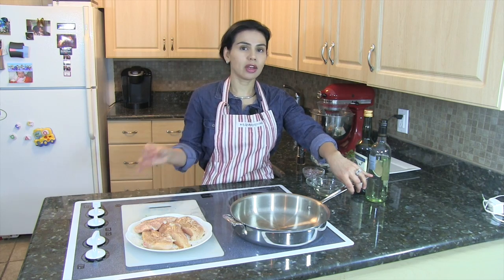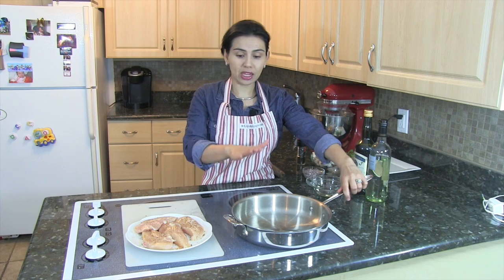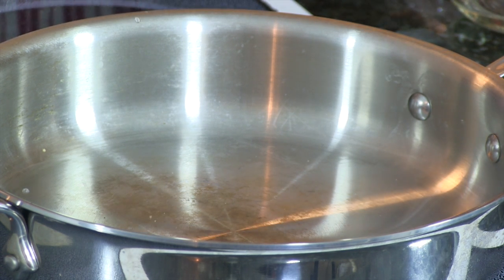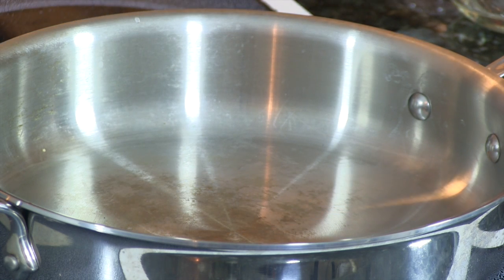Now every oven and every pan heat differently. In my experience, this pan heats up pretty quickly, and one way to test this is just to sprinkle some water. Okay, so that's ready to go. The water evaporates almost immediately, or it just beads around the pan until it's gone.